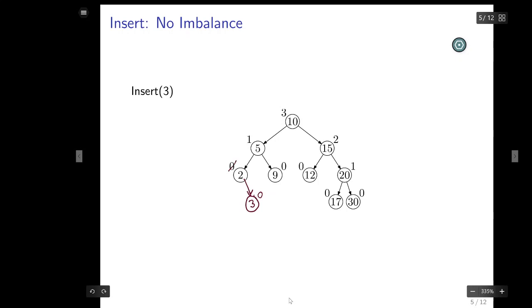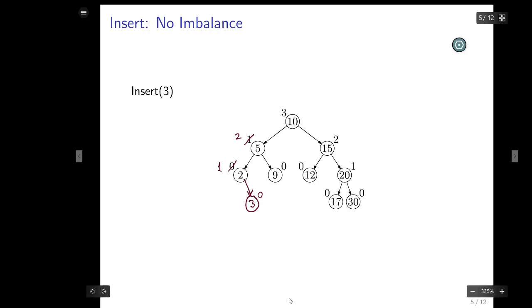So the parent node now is no longer of height 0, it's of height 1, which is the max of the heights of the 2 children plus 1. And now I check this balance. Is this node out of balance? Well, one of its children is not there. That means it's got a -1 height. And the other one has height 0, so we're still okay. Now I go up to 5. 5 now has height, well, 1 plus the max of 1 and 0 is 2. Is 5 out of balance? I check. This is a 1. This is a 0. Everything's okay.